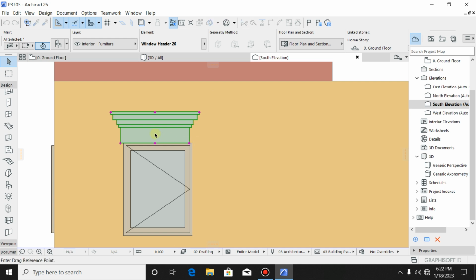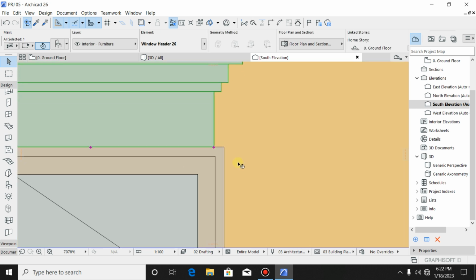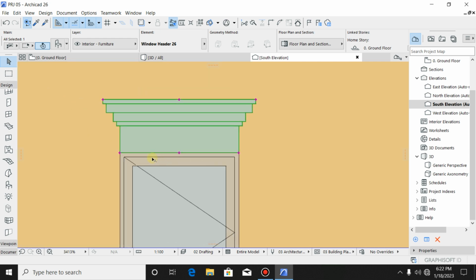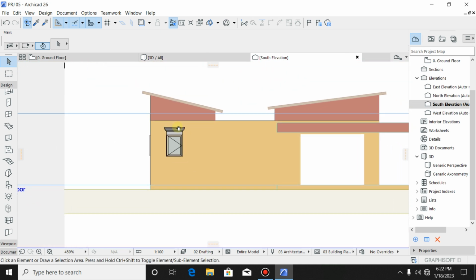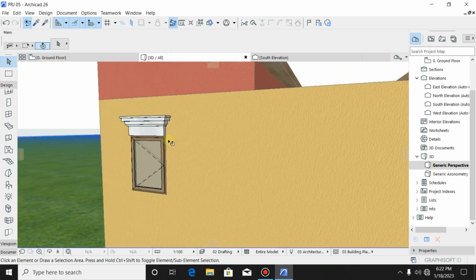Also Ctrl D, you can move it left and right. So let's just align it with our window like this from the start to the end. So if we go back to our 3D, this is how it looks like.